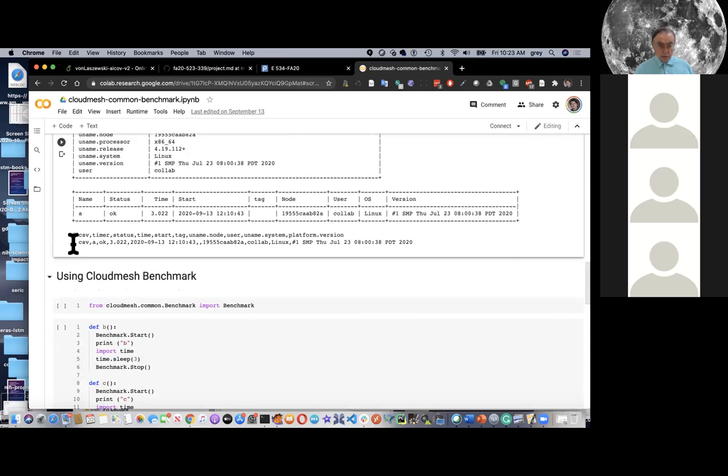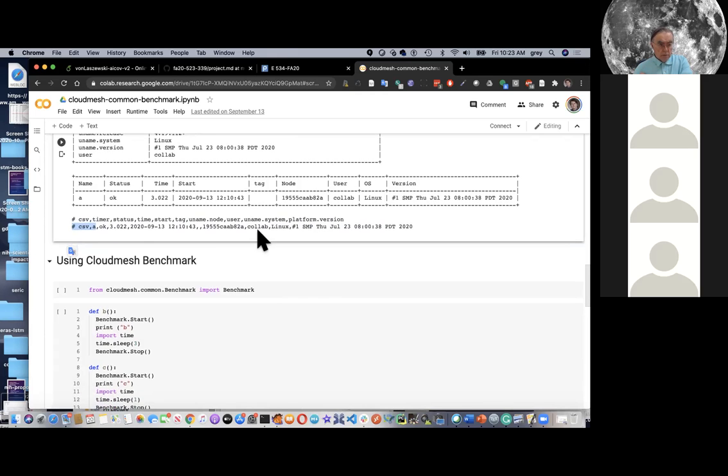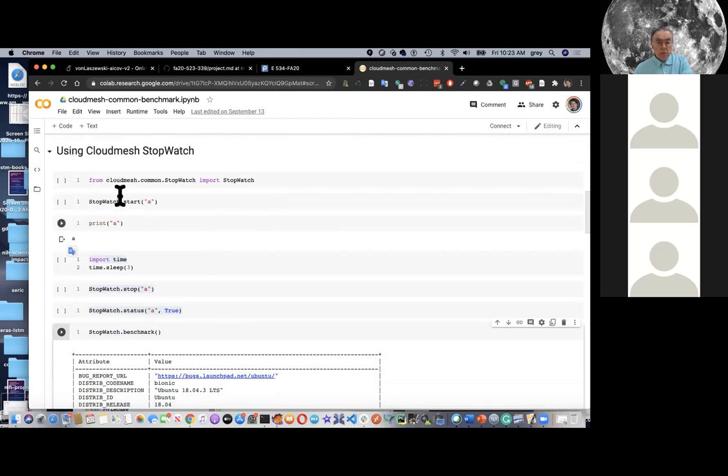In order for you to make it even simpler, we have given you a line here that if you were to write down this thing into a file, you could fgrep to CSV and just obtain that particular information. And then the second argument is the name of the timer. So you could fgrep for this particular field and then obtain these values. I have, for example, thousands of timers for some of the stuff that I'm doing, and I know the exact timer name for things, and I may be only interested in 10. And then I have a program that just fgreps through this, and I can convert this to a table. So this is the simplest way of doing a stopwatch.